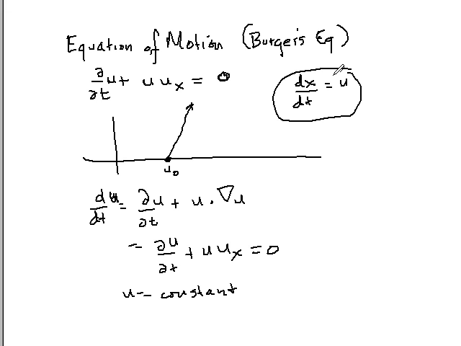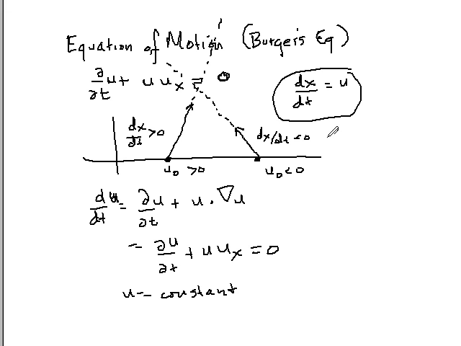So if u is positive, dx/dt is positive, and you have u going this way. If u is negative, what happens? dx/dt is negative. But what happens to these lines? Eventually, those two lines are going to meet. But what happens if they meet? Because here u is positive, here u is negative. What happens there when they meet? No, they won't cancel out.